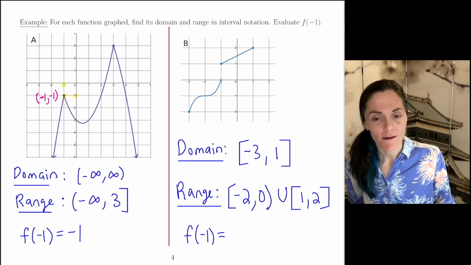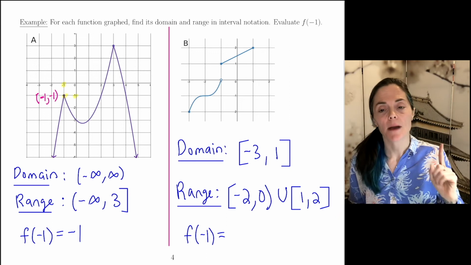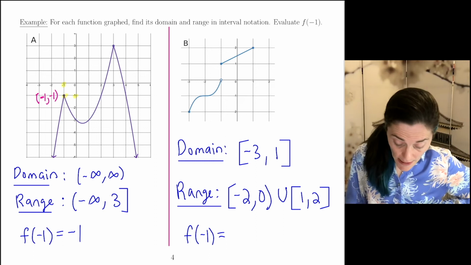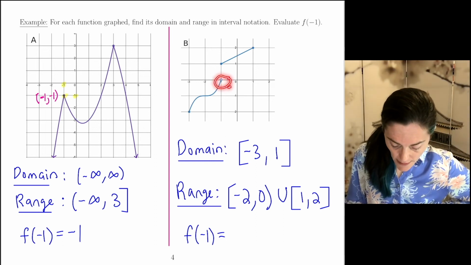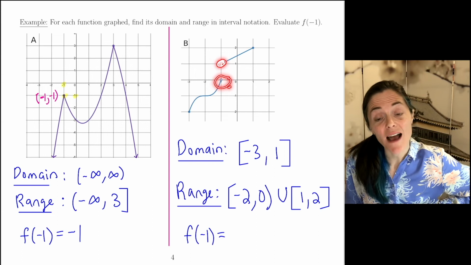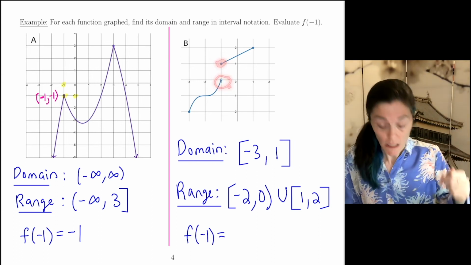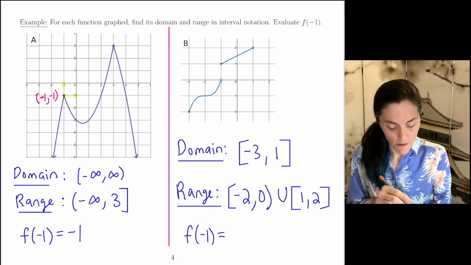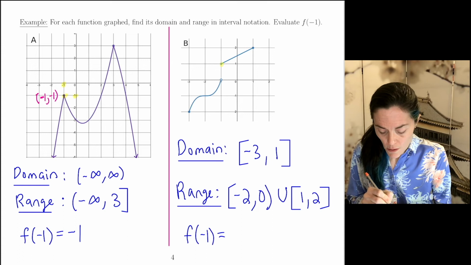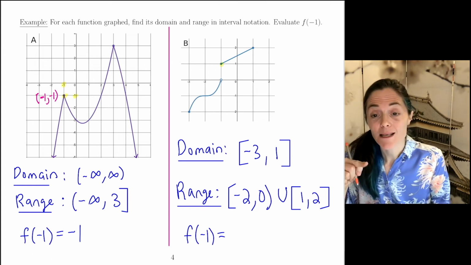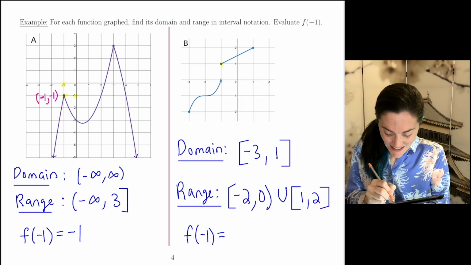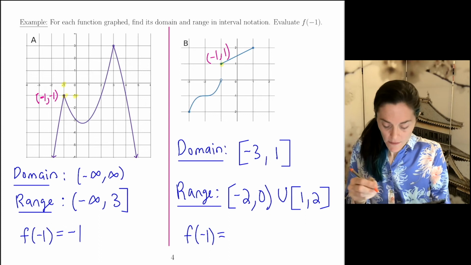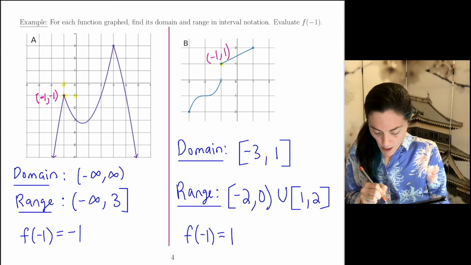Now the final part of this problem, we evaluate at -1. And this is where we have to really understand what we're looking at, because you see it's open here and it's closed up here. The function value is where the circle is filled in. So let me, just like I did in the last example, write the point on the graph. So here's -1. The point is -1, 1. This point on the graph is -1, 1. And this tells us f of -1 is +1.